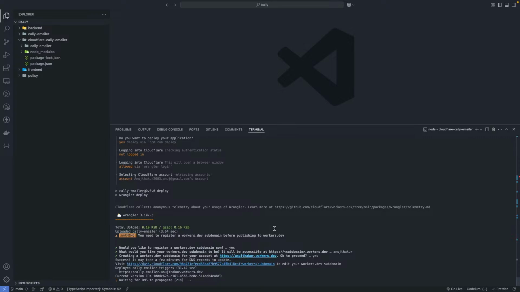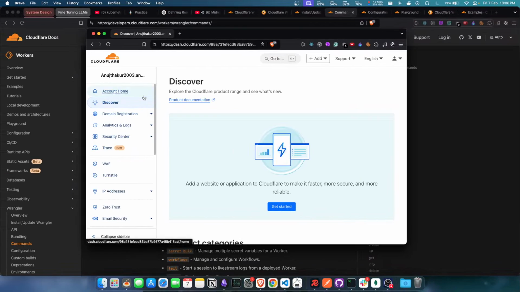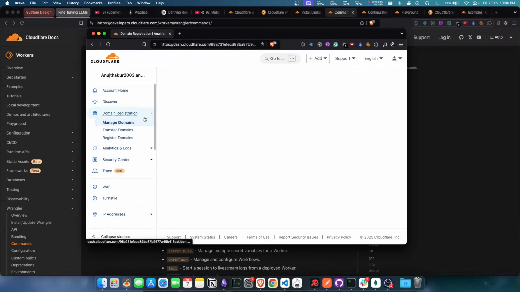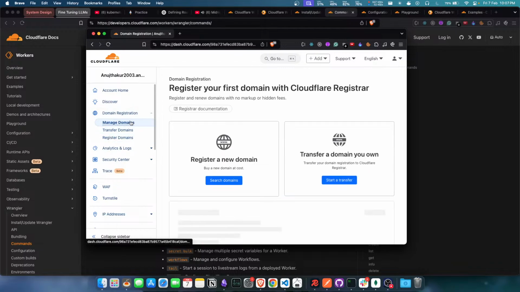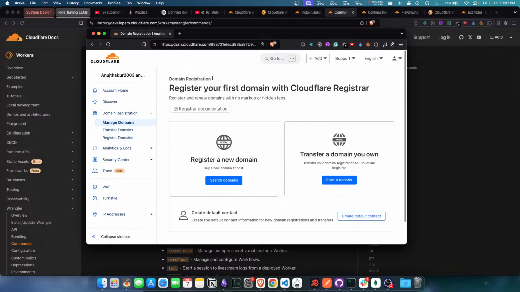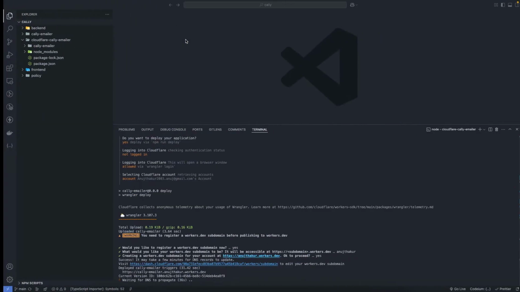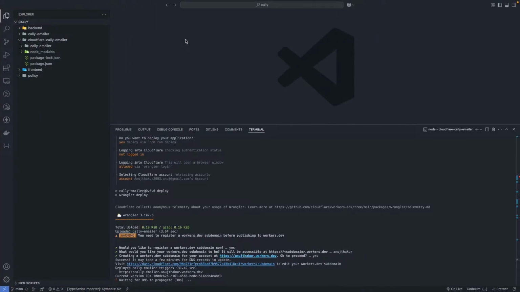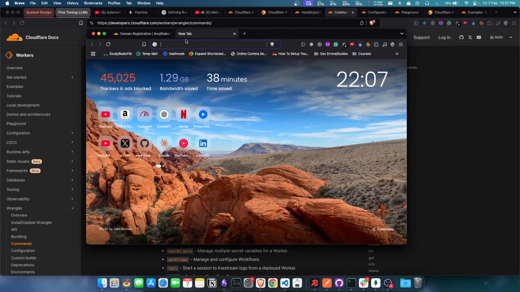Alright, now it's basically cool, just waiting for the addition of DNS, I guess, right? Let's see, what do I have here? If you see, this should give me a subdomain for workers, which is workers.dev. Yeah, it has registered successfully.